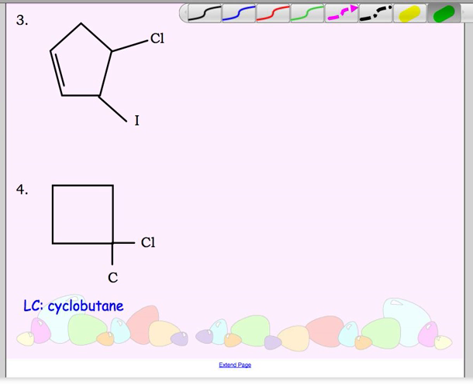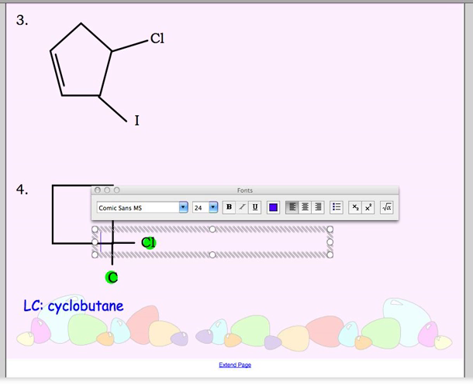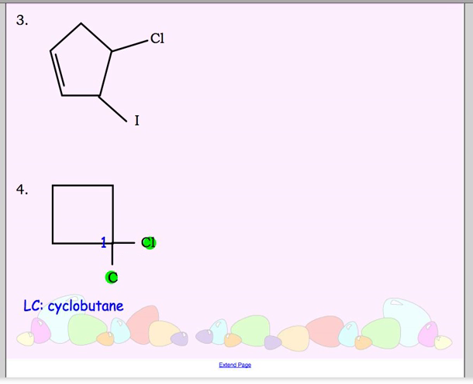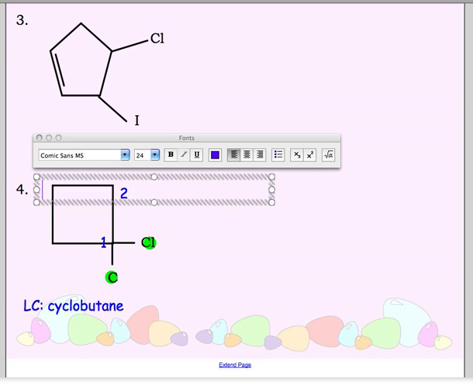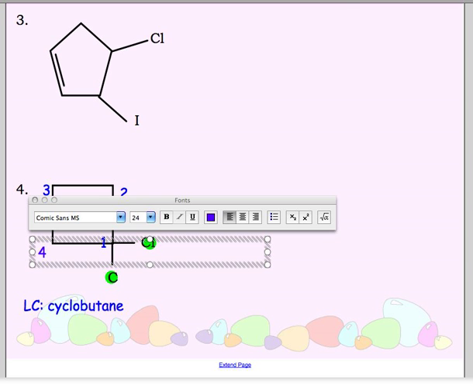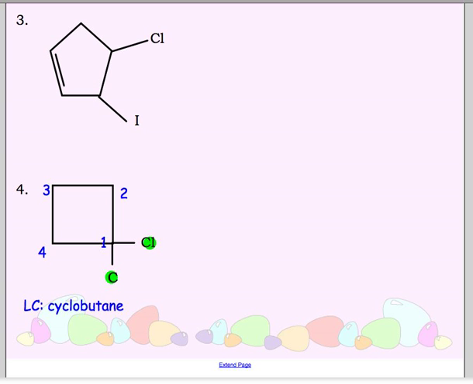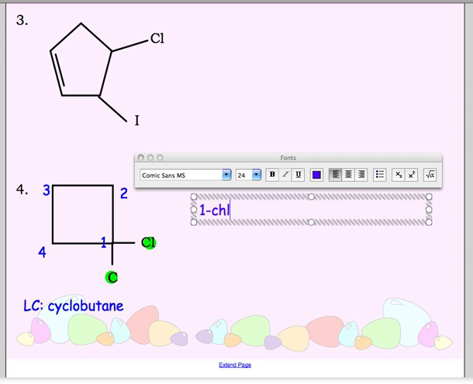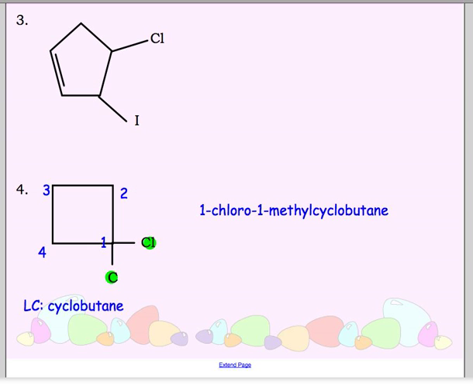And then we also have a chloro and a methyl. Now we have to number it, but again, it's a circle, so we can start numbering it anywhere. So I'm just going to make that my number 1 carbon because it makes my life a lot easier. And then the last thing we have to do is remember, because there's different types, we have to go alphabetically. So chloro is going to come before a methyl group. So what we get is a 1-chloro, 1-methyl, cyclobutane. And again, it's all one word all put together.